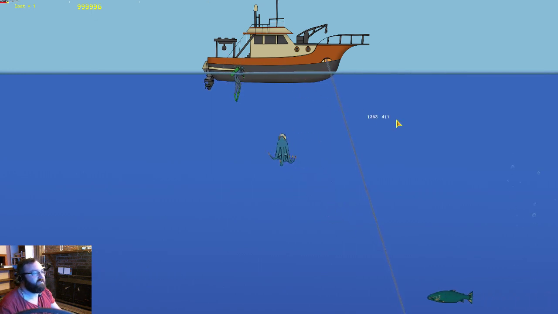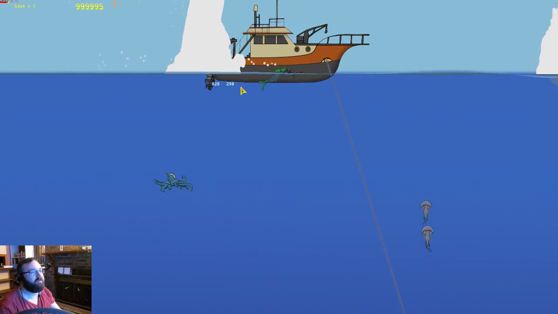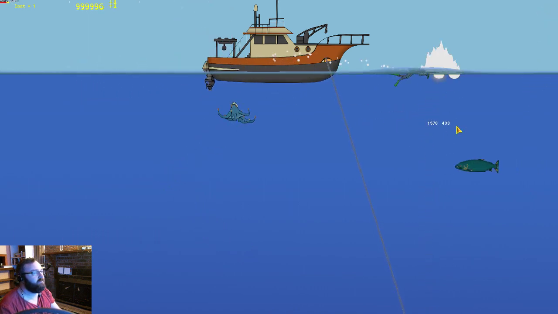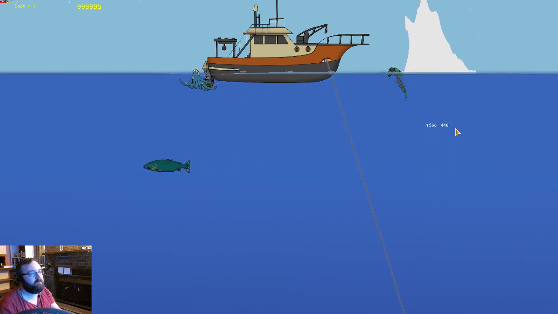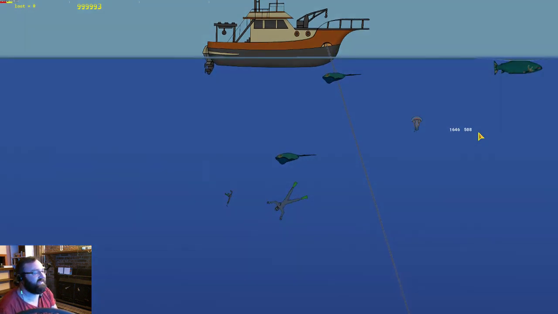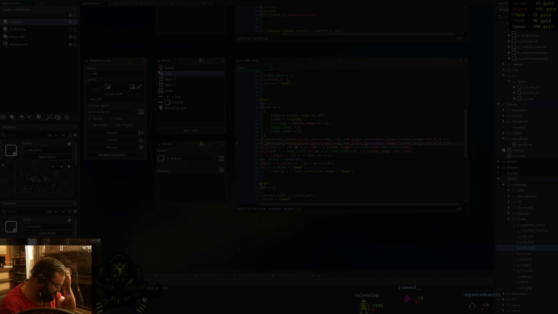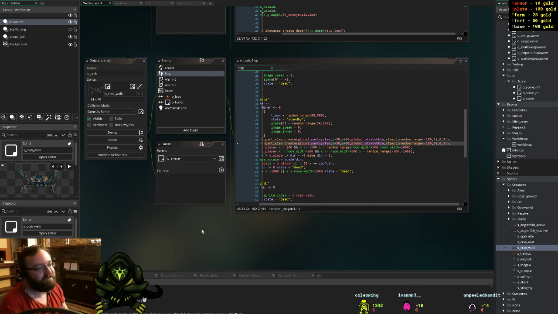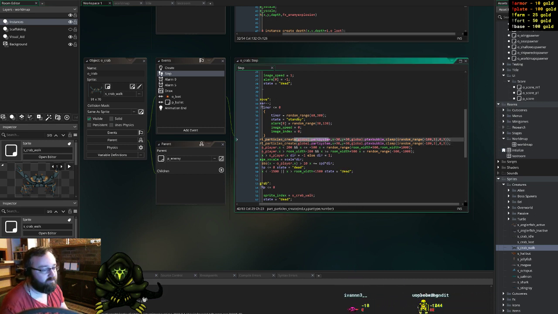Honestly, it should happen with like jellyfish a lot. That was in front. I missed my chance there. Oh god, I got pinched. Okay, I'm gonna stop messing with this. I'm gonna think really hard while I go to sleep about what I want a score to look like. I'm gonna change the bubbles. Make a note of that so I remember.